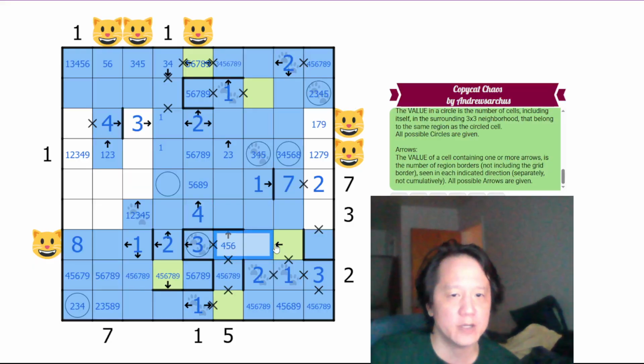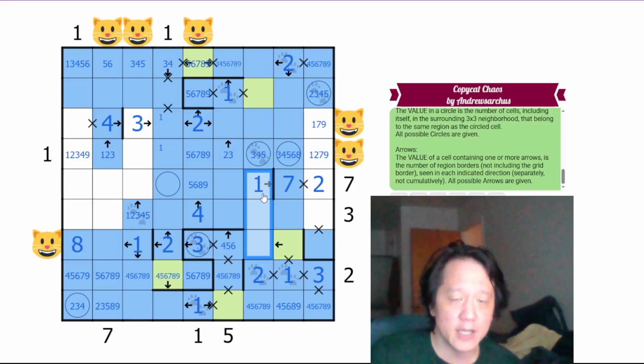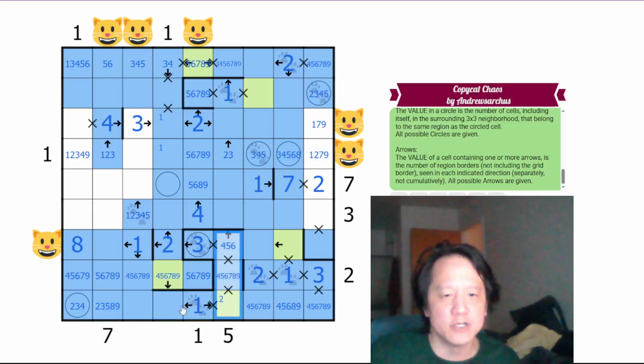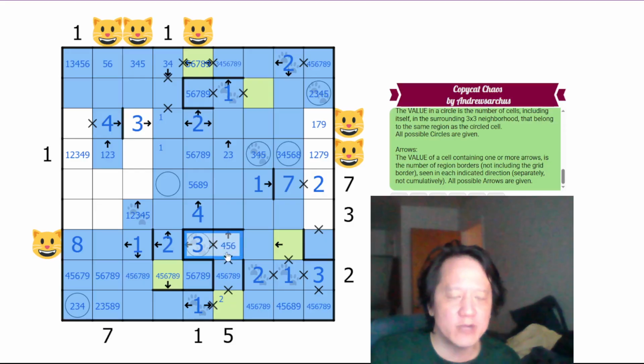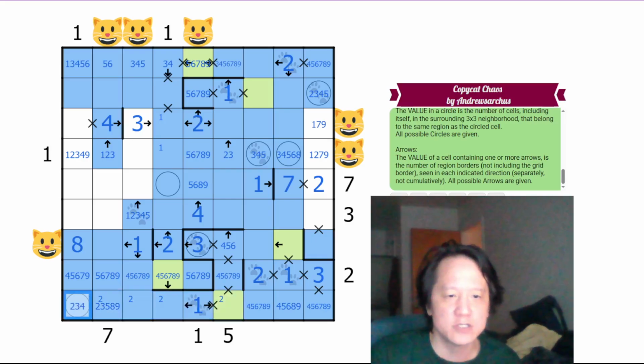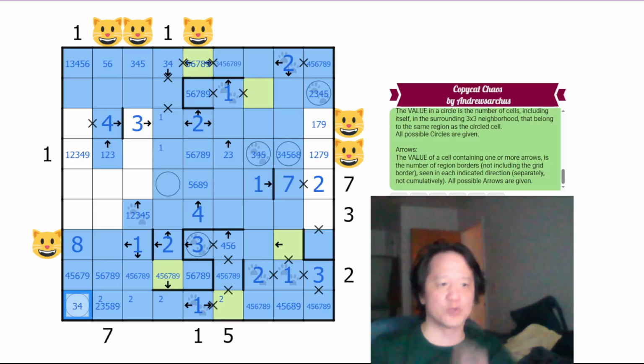But we could go this way. But this region already has a 1, so it cannot go past this. And therefore, where is it going to get the 2? It can't get it from anywhere here. Oh, interesting. We could have 1, 2, 3... Can we ever get past this? 1, 2, 3, 4, 5, 6, 7, 8, 9. No, we can't get over here. So the 2 in this lower central region is guaranteed to be one of these digits, which means this cannot be 2 here. It's either 3 or 4.